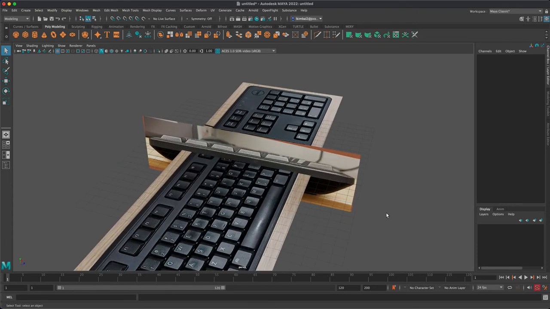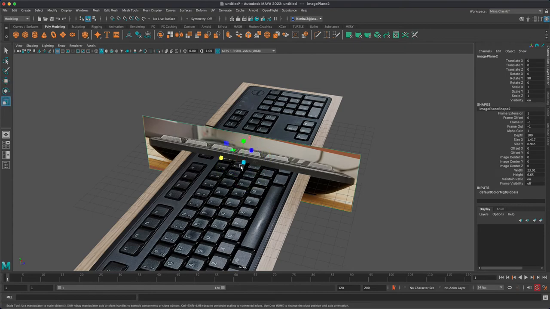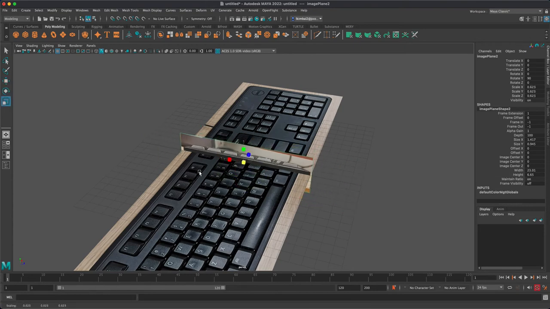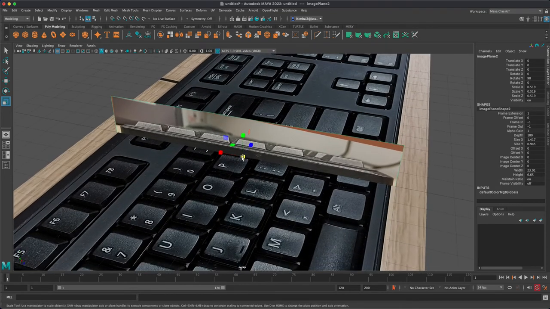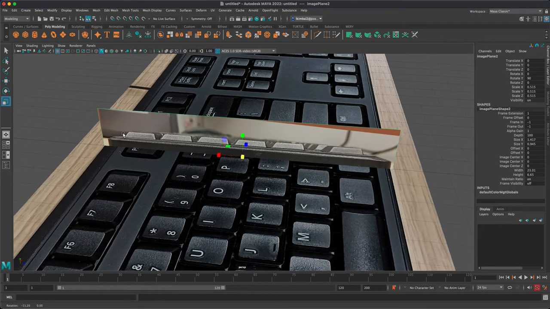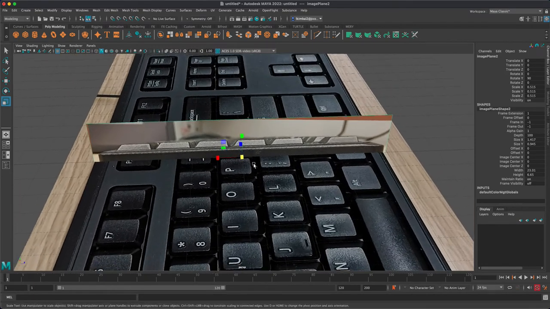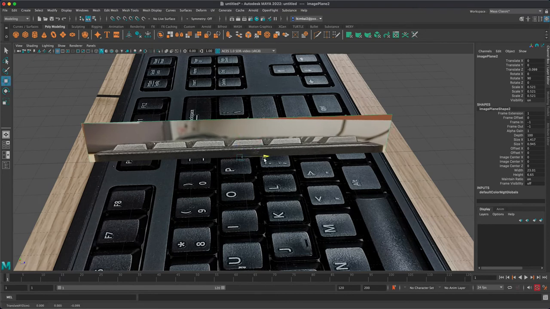So I'm going to go ahead and make sure that my two image planes are lining up. So you'll see that my side view is actually quite a bit bigger than my top view. So I'm going to grab that, and I'm going to scale it in. I'm just going to kind of eyeball that and try to make it so that the edges of the keyboard on my side view match my top view. I don't quite yet. Maybe move it a little this direction. That's pretty darn close. Okay.